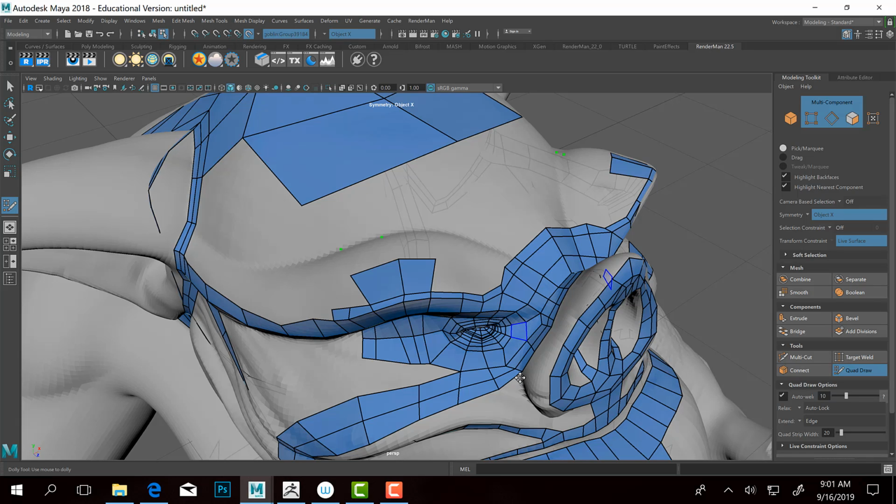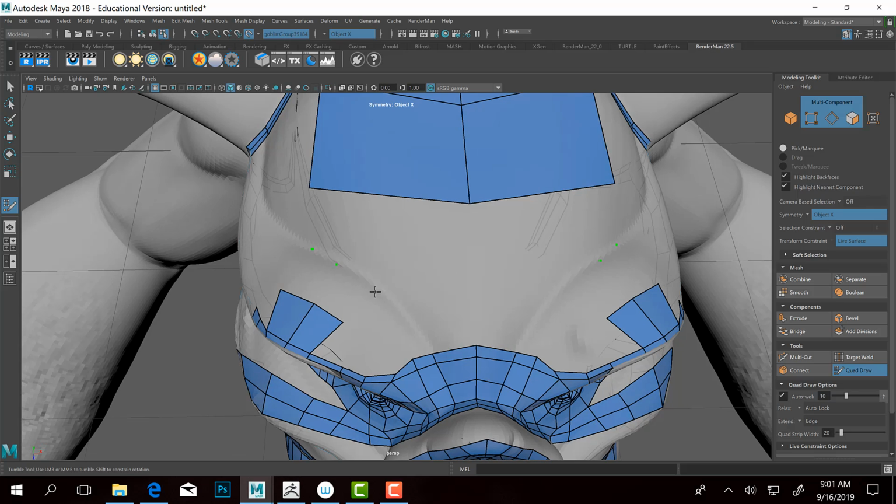A lot of times it also reinforces hard edges in areas that are supposed to be more organic, because you're going to have multiple edge loops together. When you hit 3 and smooth it, it's going to create a crease. And we don't necessarily need a crease like in the belly. That's supposed to be a round, soft area, so we don't really need that hard edge. So try to avoid it as much as possible. And the way that I do it is by running edge loops as much as I can up and over and back down into each other.